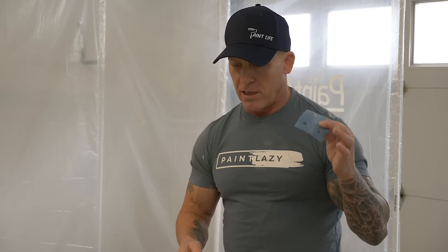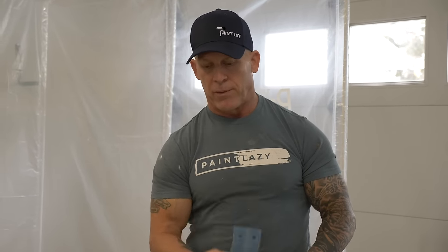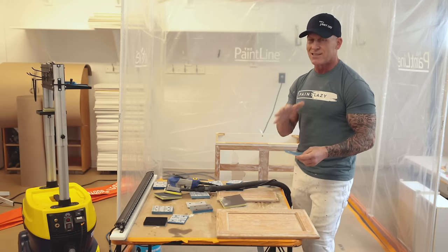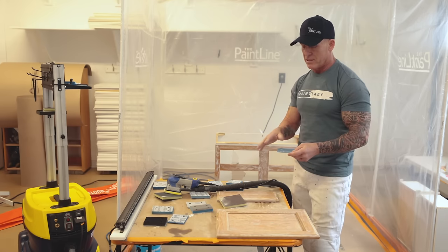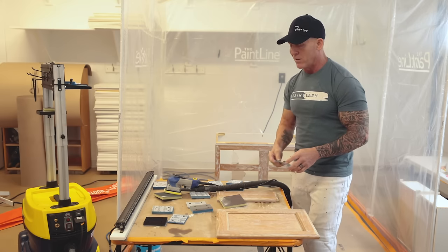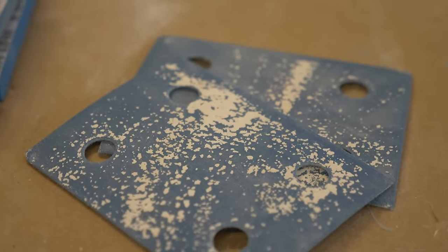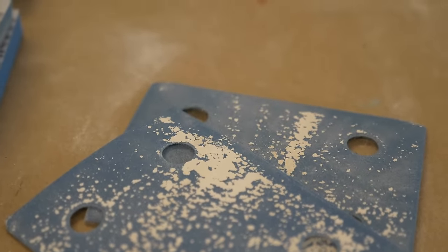So I just want to talk about my FilmTech abrasives too, because I use the FilmTech a lot, and it's probably one of the most common abrasives I use. In the FilmTech, once again, I said it's a plastic abrasive. It's a stearated abrasive too, so it has a resin on there, and then it's stearated. And what stearation is, it has a lubricant on there that helps stop loading of your sandpaper. So loading is when your sandpaper starts to fill up with what you're sanding.